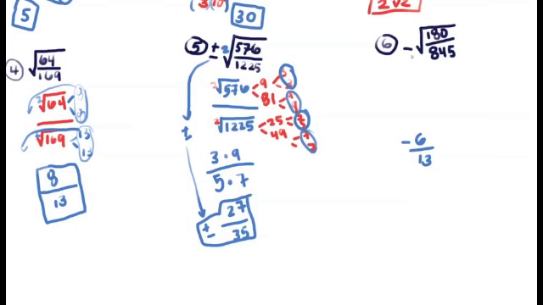So remember, this negative here is not meant to throw you off. All you do is you just drag it down to the bottom here. And then the index is 2 because there's nothing written here. And if you're looking at this and you're like, negative 6 out of 13, over 13, how's that going to work out? Remember that after you get this into a fraction form, I still want it as simple as it could be. So maybe you might have to reduce the fraction possibly. Okay, so try and simplify this out. See if you guys are able to get the final answer.